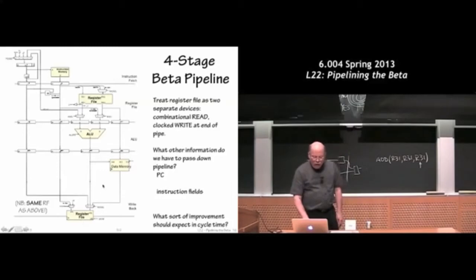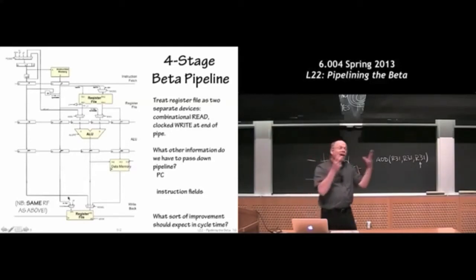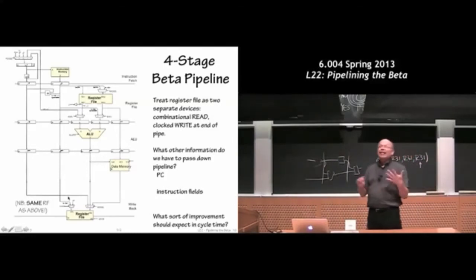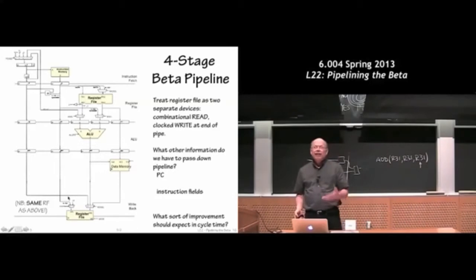Okay, so we're hoping for a reasonable improvement in the cycle time, maybe 2.5, 3, I don't know. We'd have to do some of the arithmetic carefully. But right at the moment we're interested in what other semantic changes this has cost us. We have to worry a little bit about whether there are things like branch delay slots that will cause the programs to suddenly execute incorrectly unless we go fix them. So we're going to get a start on fixing that. We're thinking about that now, and then in the next lecture we'll deal with all the things we don't get to today.